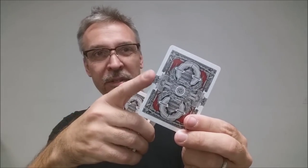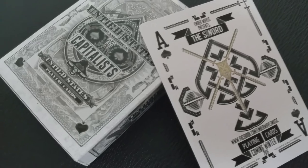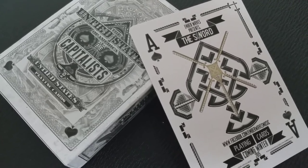On the back design you'll also see a little cigar band image, which ties the deck together when the cards are in a spread or fan. With this deck you get two extra cards: a double backer for magic, which is always nice, and an ad card for his new campaign, the Sword.